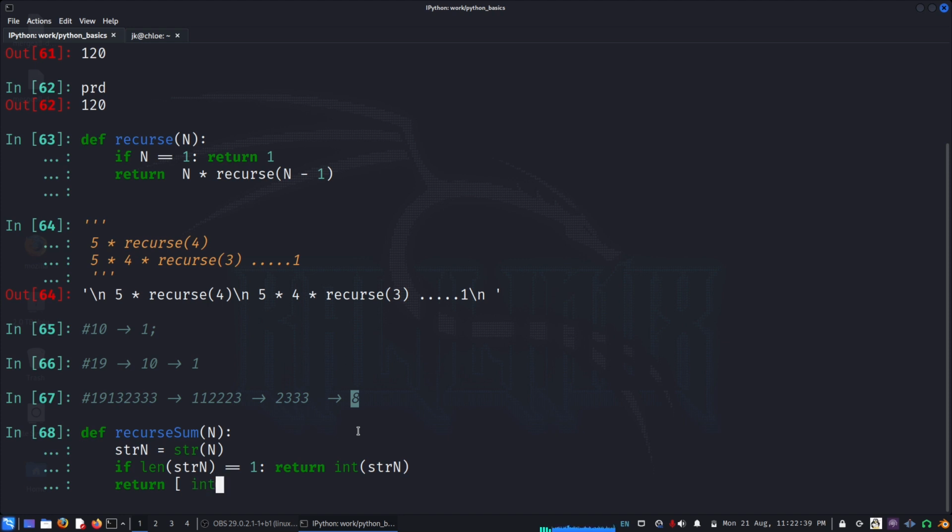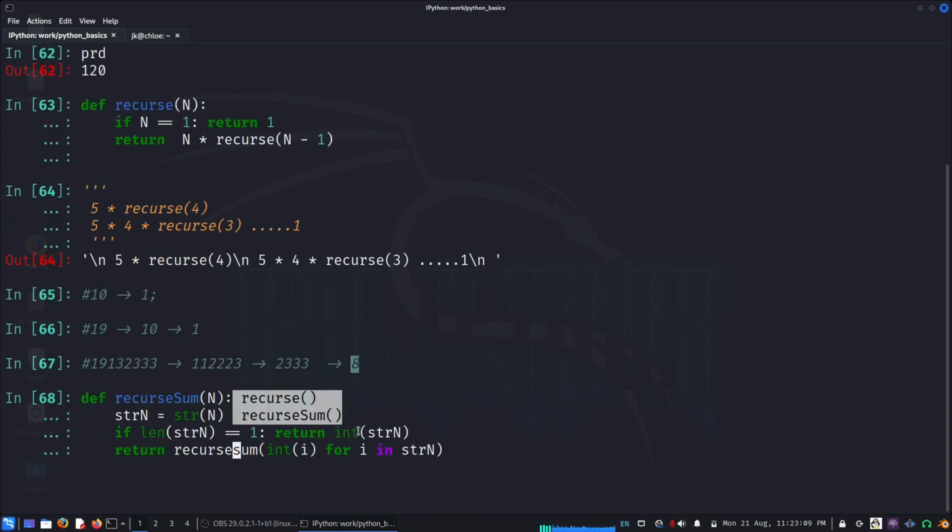We have to make an int of i for i in strn, right? And now I can sum it. I can sum it this way, or we can just take this off and make it as a generator, which we discussed earlier. So I get the sum of all the digits, and now this is an integer, okay, it may be 190 or 10, whatever. We'll call back our recursion, right?